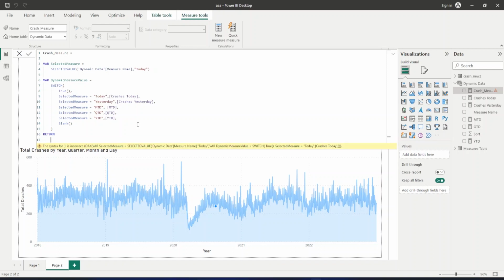What will it return? The dynamic measure value that we have created. Okay, this is our complete crash measure function.